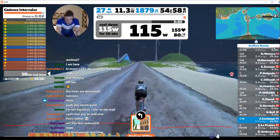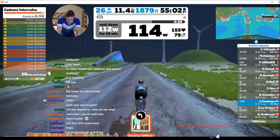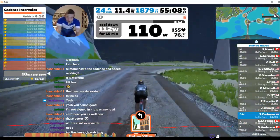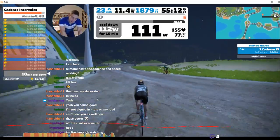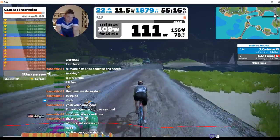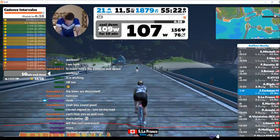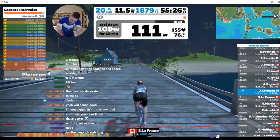Halfway through our recovery. And back through the Italian village. Back uphill. I'll have to check how much closer I am to my neon bike, my Tron bike. I doubt very much closer.